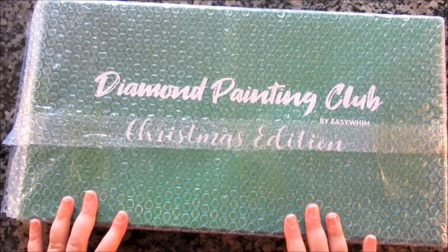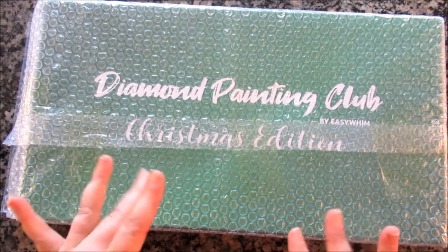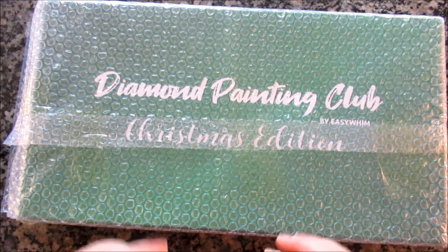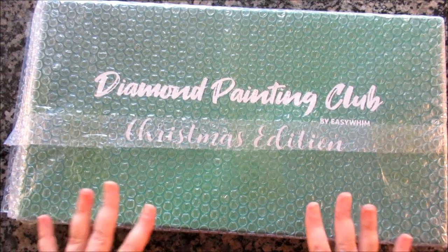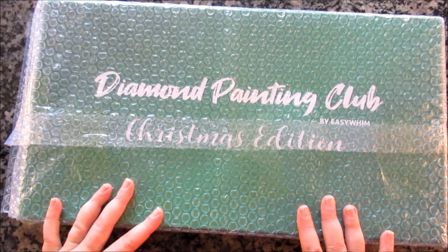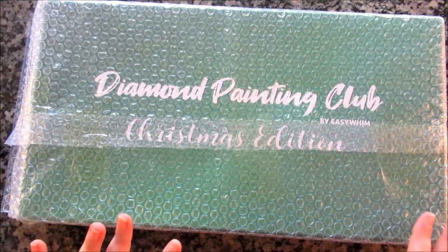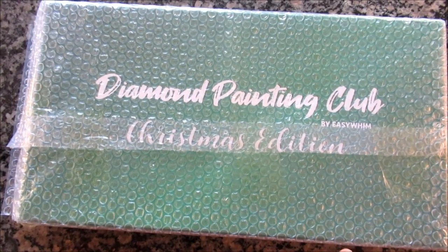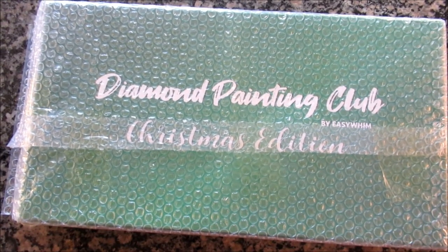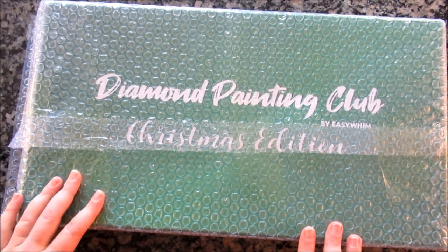I got the artist box, just so you know. There are actually four levels, maybe five. There's a really basic level where you just get like two diamond paintings per month — I think that's about $18. Then there's the member level, which is $50 a month, and you get two diamond paintings, some crafts and a few extras. Then there's the artist box, which is a little bit more — you get three paintings and then a few more crafts and extras. And then there's the master's box, which has, I think, four or five paintings total. I have to look at the specifics again, but it's on their website, which I'll list below.